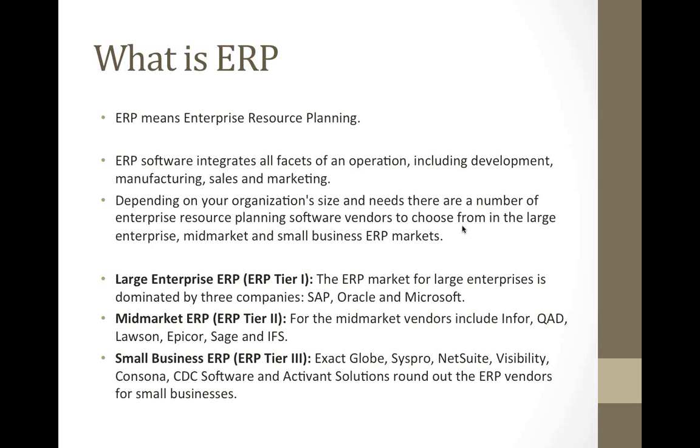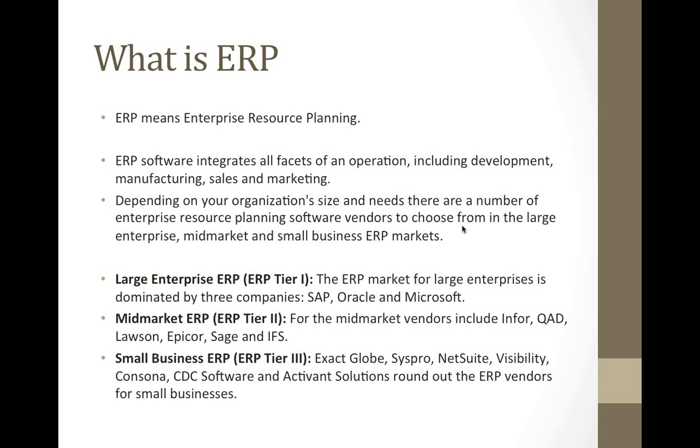So if we see, they are broadly categorized into three sizes, as I said: large, mid, small. Mid is also called medium. If you see the tier 1 ERP vendors, you already know them: SAP, Oracle, and Microsoft. People here wondered about Microsoft. Microsoft also has their own ERP, and they also have customers who are using it.